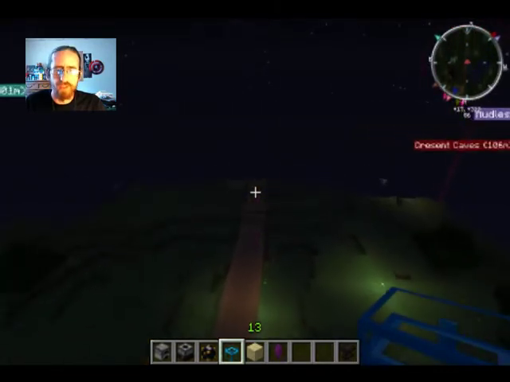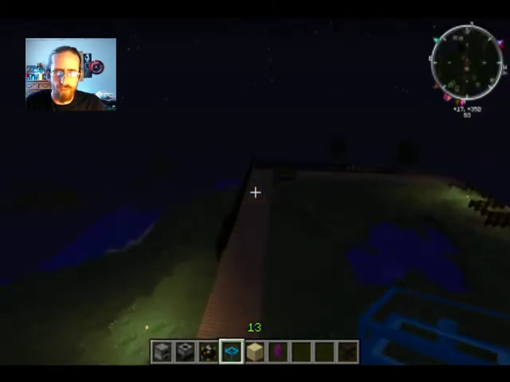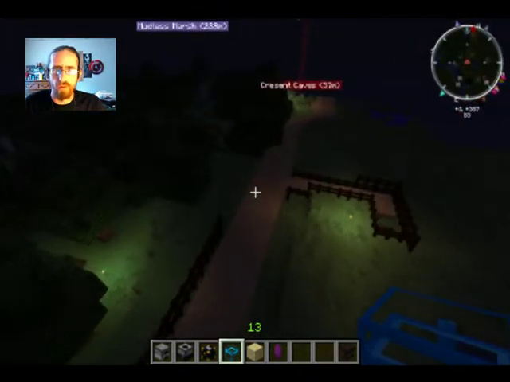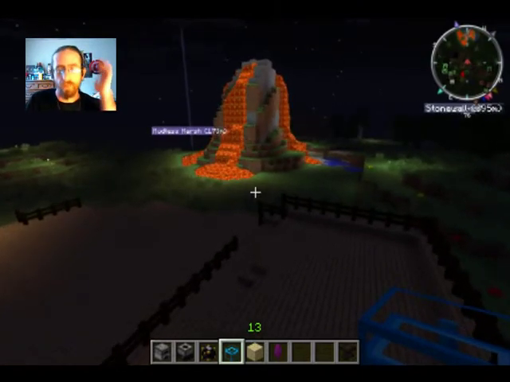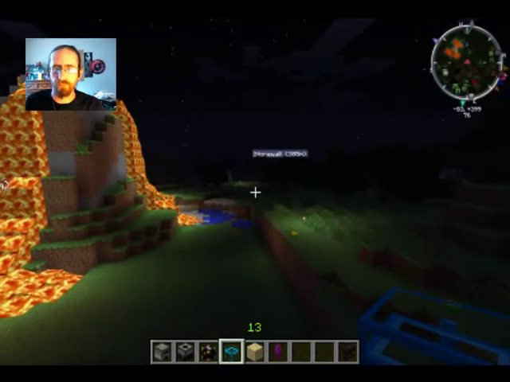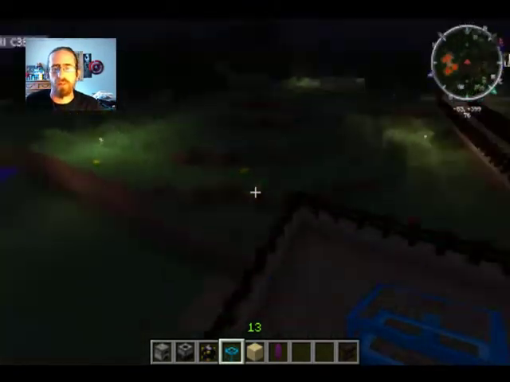It's called the Twilight Forest. And pretty much what you do is you make a 2x2 pool, you throw a diamond in the pool, and it creates a portal to this thing called the Twilight Forest. Sorry.